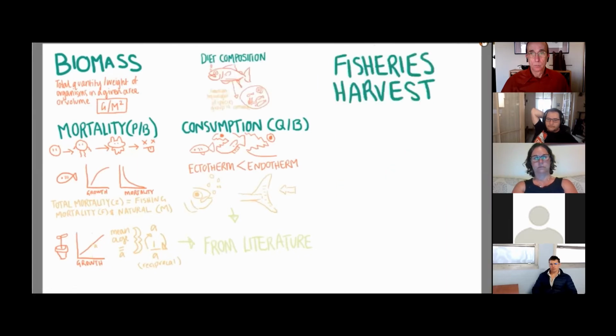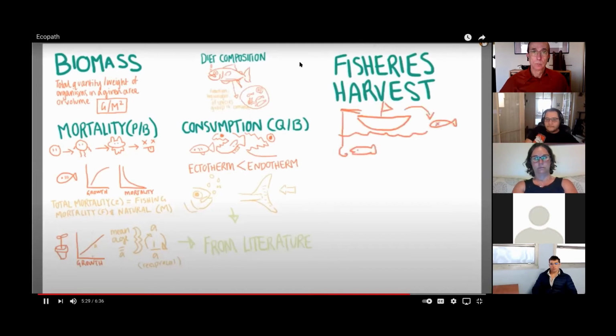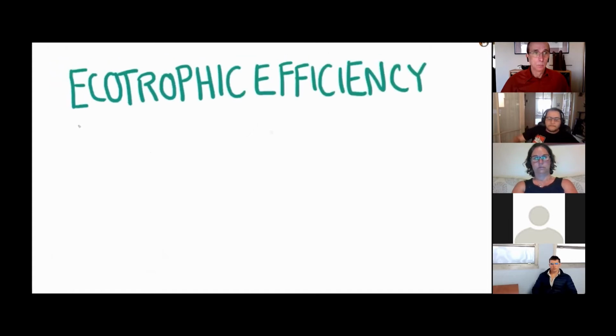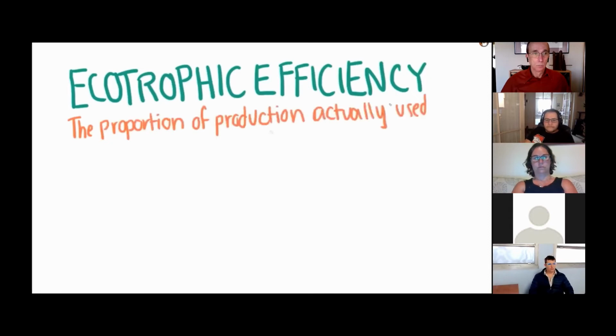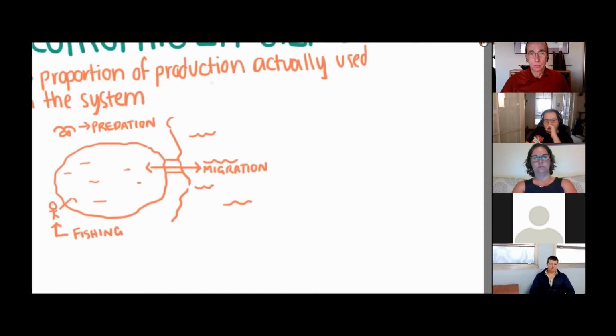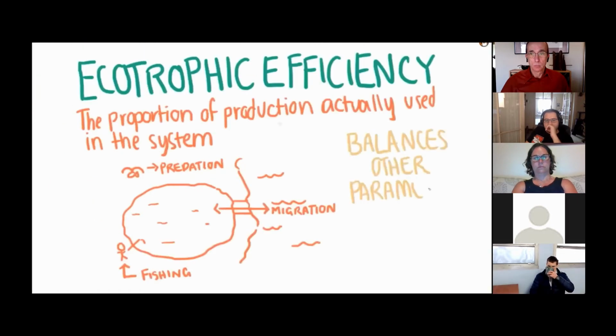Fisheries harvest only applies to groups that have substantial fisheries mortality from catches, discards and poaching, and can be obtained from fisheries data. Ecotrophic efficiency refers to the proportion of production that's actually used in the system, or the remaining mortality as a proportion of total mortality. Since almost no system is truly closed, with production lost via migration, fishing or predation that brings the biomass outside of the ecosystem studied, this value helps to balance the lack of precision in all other calculations.